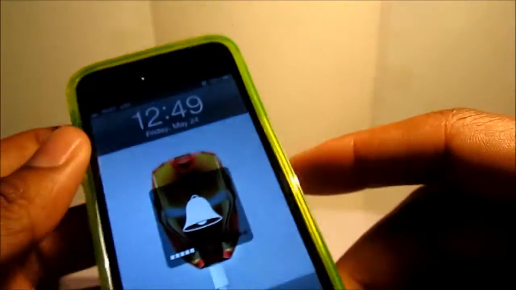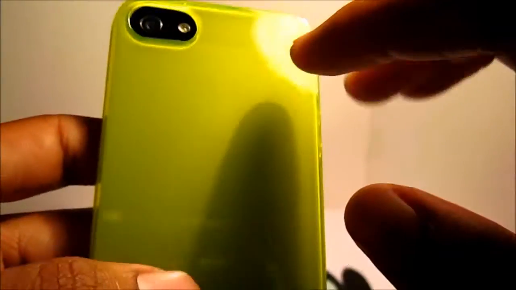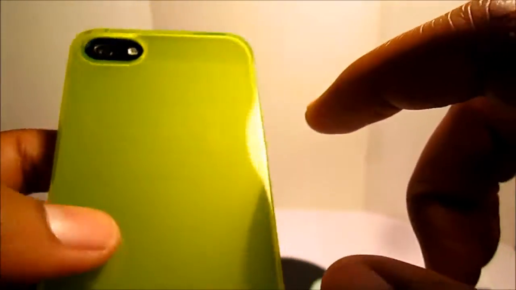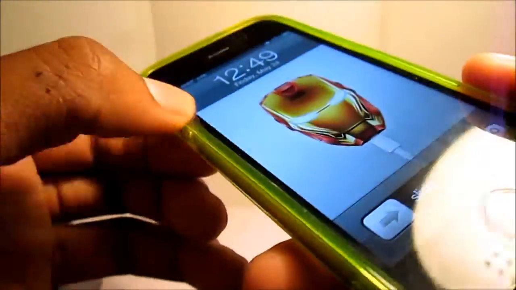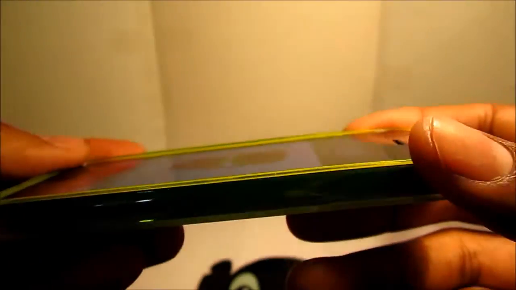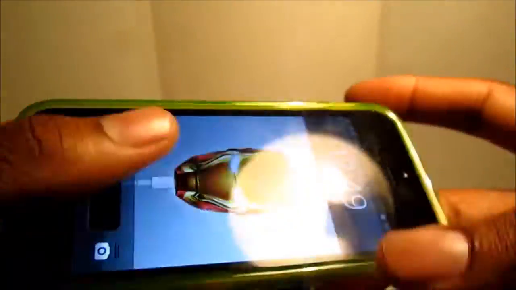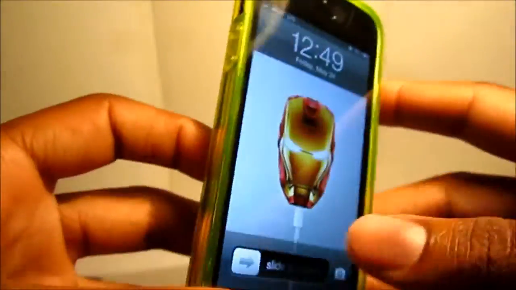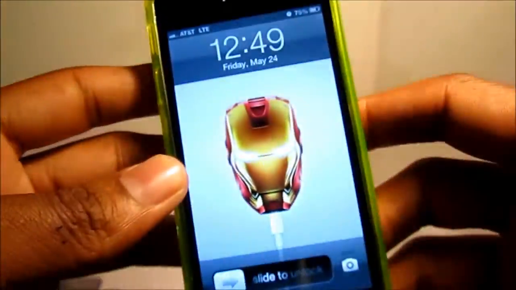So yeah, pretty decent case, and it's actually hard on the back. The camera's not going to make it out, but you actually see the Apple silhouette through this thing. So pretty decent case for 99 cents, and it actually has a fatter lip than the stitch case and the Game Boy case, because it's a harder case. So I feel better laying this one down than those, but still not fully protected, but you get what you pay for.